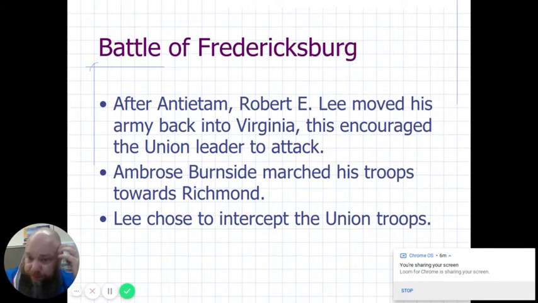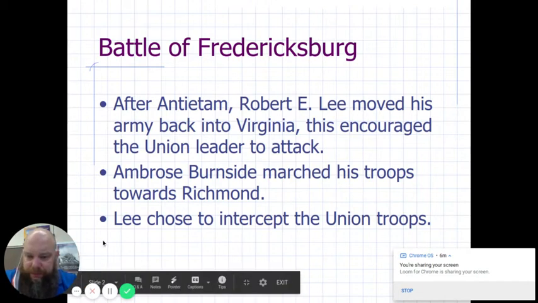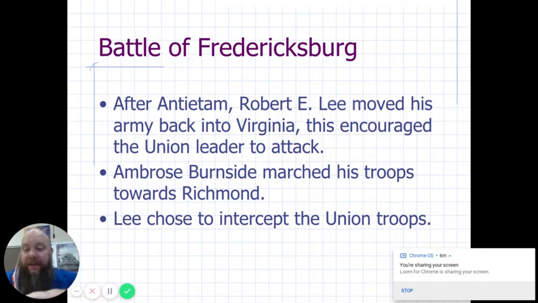And basically, the vocab word and the word you'll see in this chapter is entrenched. And that basically means they were up on the sides of hills and they were dug into literal trenches. I'm not going to try to do art on this. I'm afraid I'll ruin the whole thing. But you could picture this in your head. If you've got a hill, right, and you've got this angle going up, and you cut a trench into it, and you dug down in that trench, you really can't even see the people when you're looking up at them, which is a huge advantage.